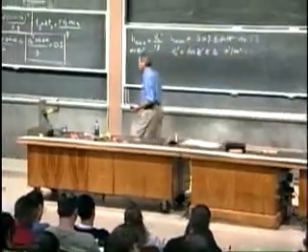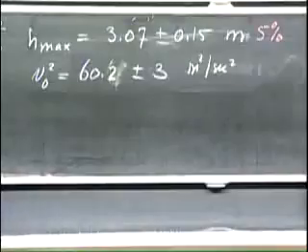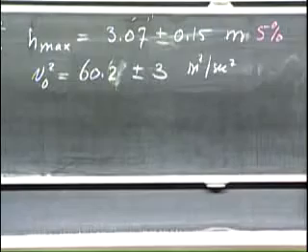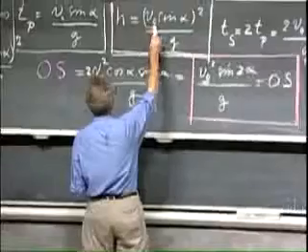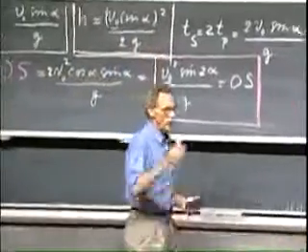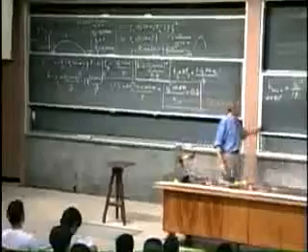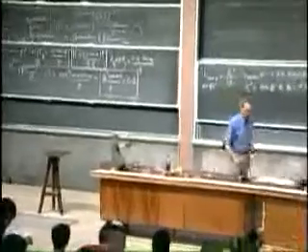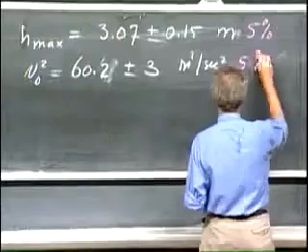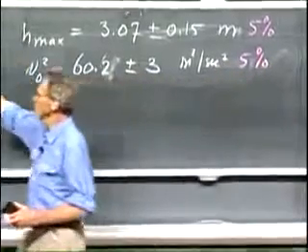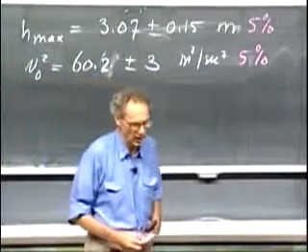I don't care what V0 is, because if we're going to measure the range, all I need is V0 squared. And if you at home are going to calculate what the height will be at the various angles, all you need is V0 squared. So I'm not even interested in V0. I'll just stick to V0 squared, and V0 squared will have exactly the same uncertainty. We'll have an uncertainty of 5%, because it comes immediately from H. So you're not going to change that.